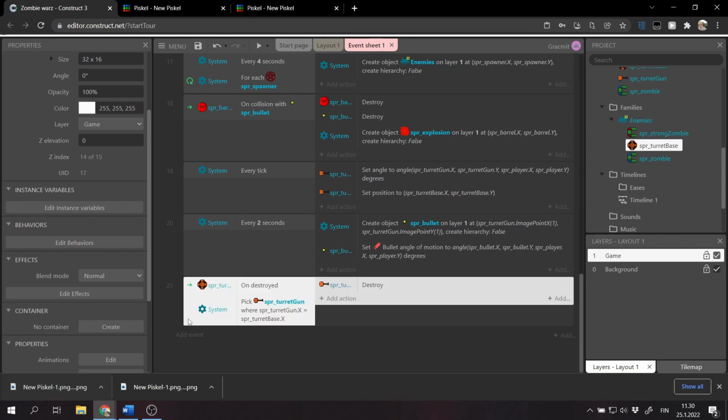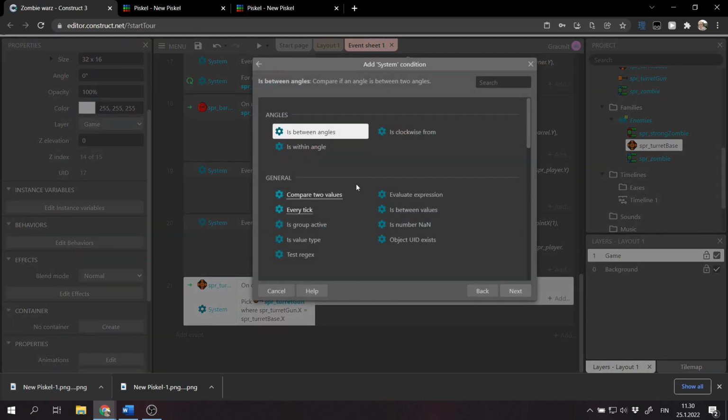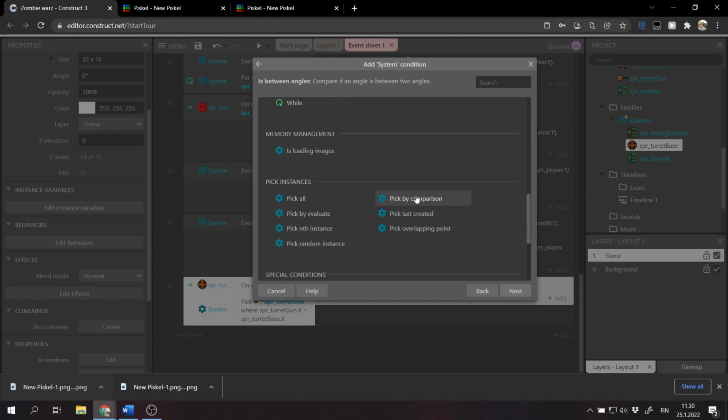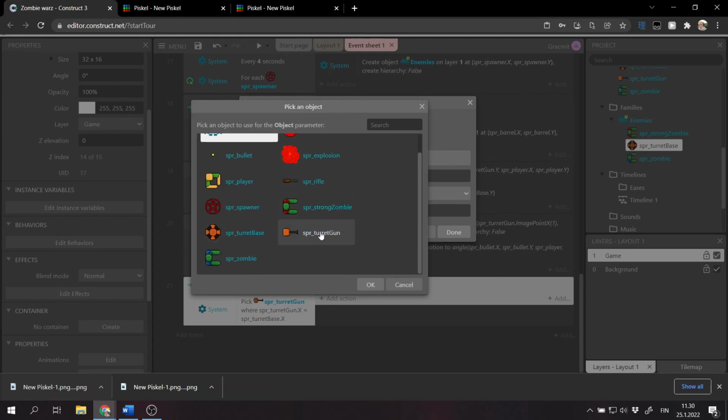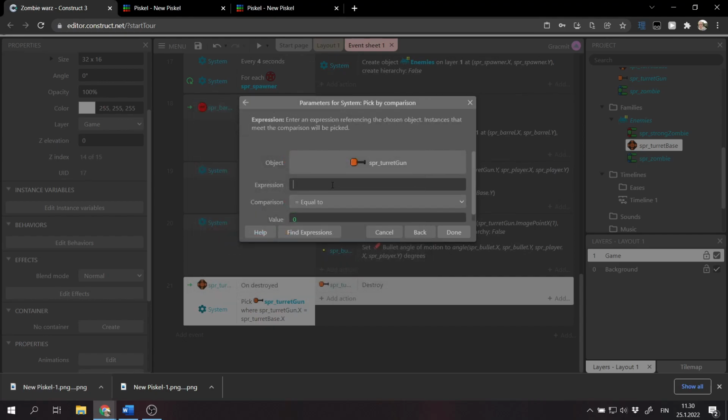So to fix that, we can add another condition, which is the same as the previous one, pick by comparison, but this time we will compare the y coordinate of the turret gun.